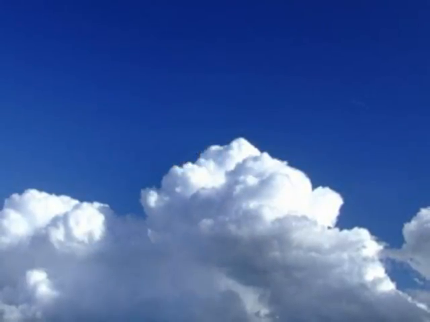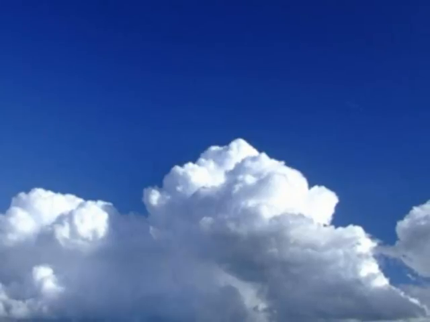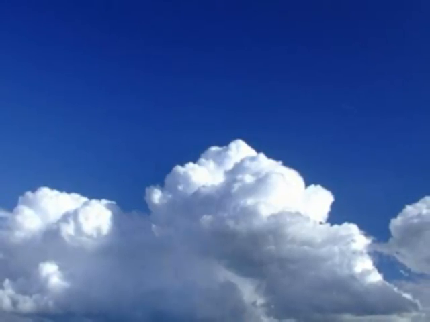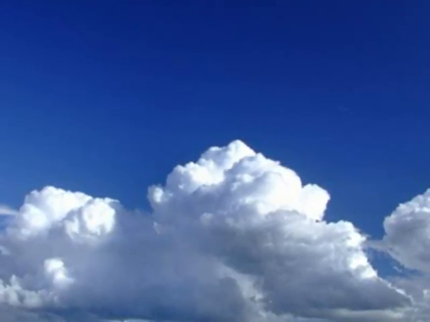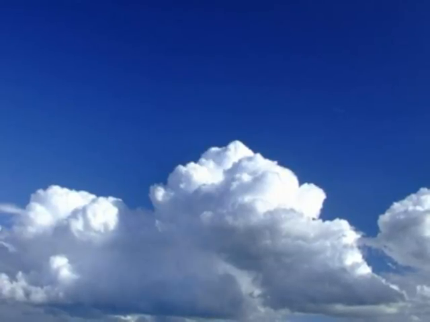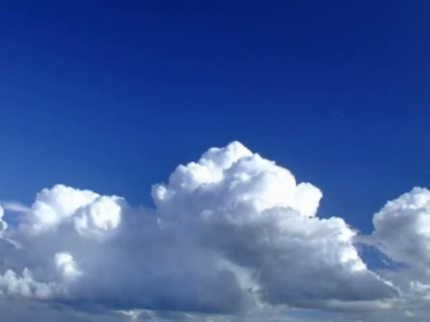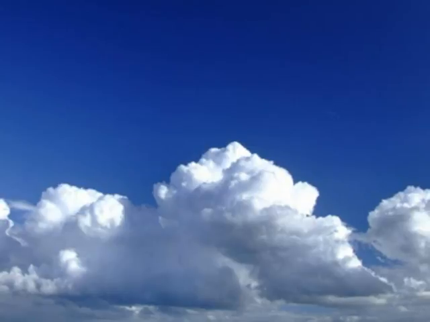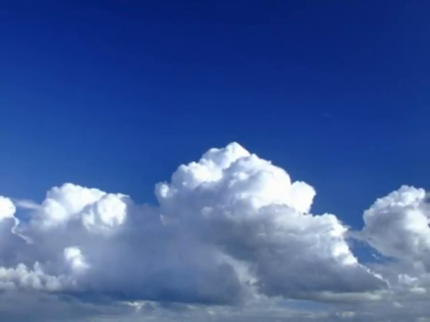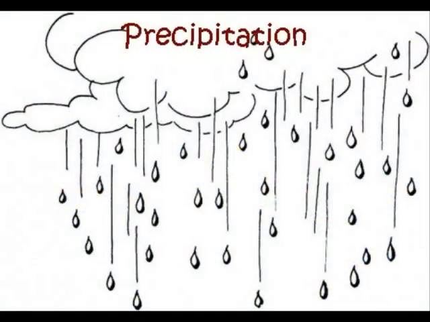Clouds can go all over the world, even in the most unique places on Earth, like the Sahara Desert and the coldest places and the hottest places on Earth. Clouds can go everywhere, but that is because of the wind. The wind blows the clouds everywhere around the world. Precipitation. Precipitation is things that fall from the sky, like hail, rain, sleet, and snow. Ice is included in these, but it does not precipitate.